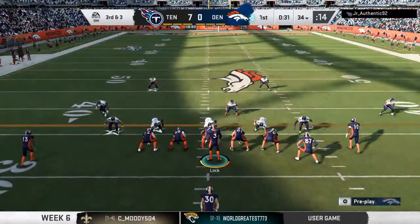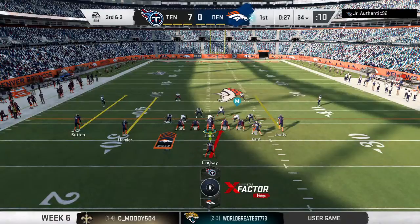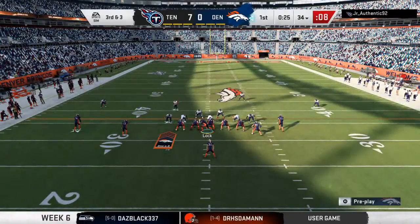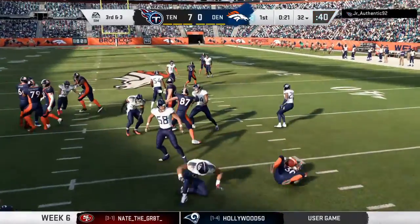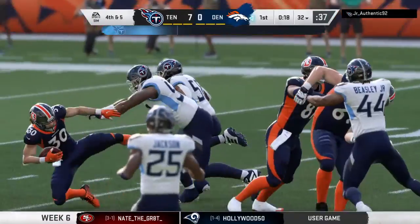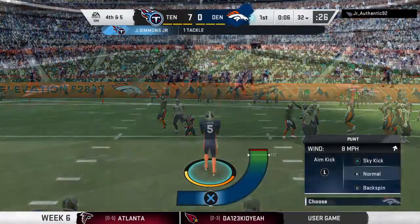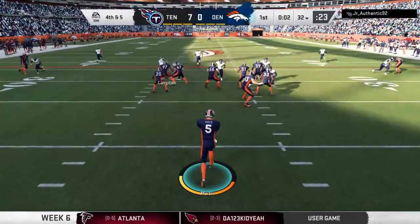So from undrafted to playing in the Pro Bowl in 10 months, that's pretty clean living for Philip Lindsay. Here we go. 8, read. Walk 54, walk 54. Hey, Haywood. They'll try and run for it with Lindsay. That is not going to be any help as they dump him behind the line of scrimmage. This will be a 2-yard loss on the play, and that's going to make it 4th down.